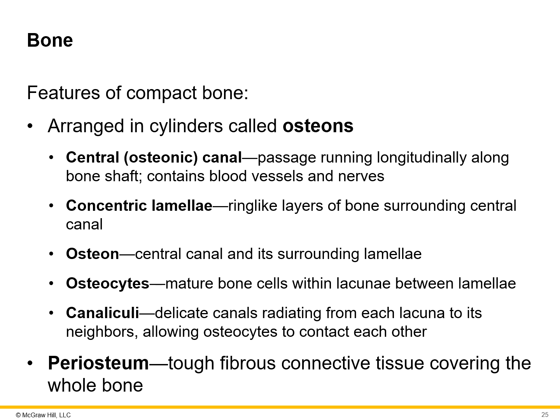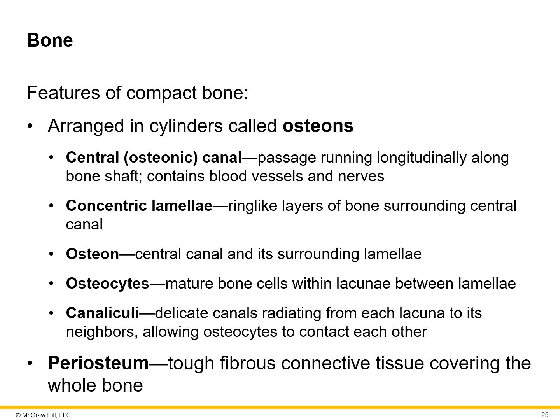Those are called lamellae. Then there are these little delicate canals that connect the lamellae to one another and to that central canal. They also connect all of the osteocytes that are trapped within the lacunae, which allows the osteocytes to connect to one another and communicate. It also provides a way for nutrients to move from that central canal and get to each one of those osteocytes trapped within the lacunae.